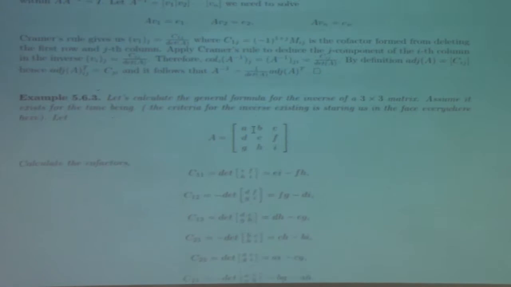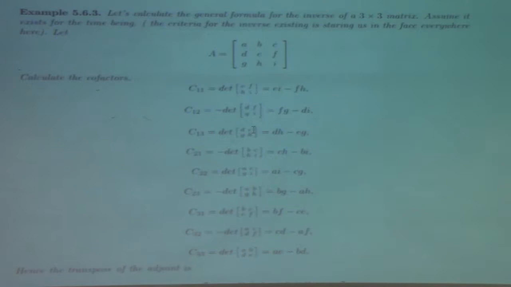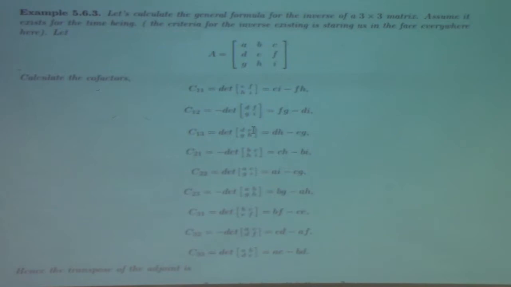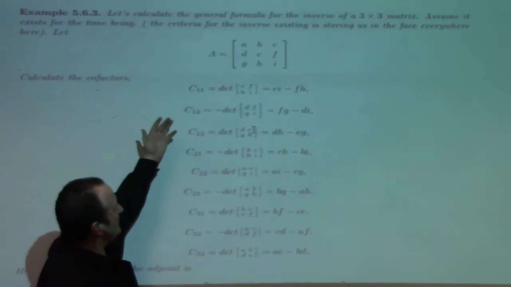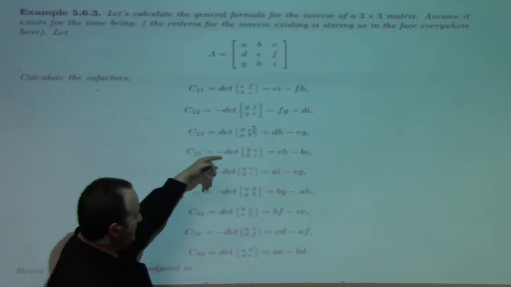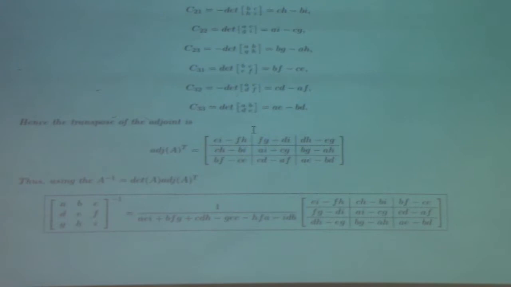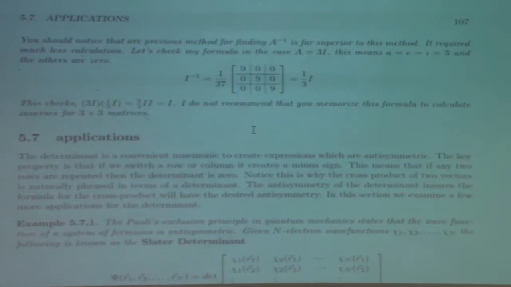So here guys, here are the cofactors. M is not the cofactor. I don't know what M is. These are minus 1 to the I plus J times the MIJ. I mean, I put the signs in here, see, plus, minus. Anyway, here you go. These are the components of the adjugate, the classical adjoint. And there it is. There's your formula for the 3x3 inverse in all of its glory.